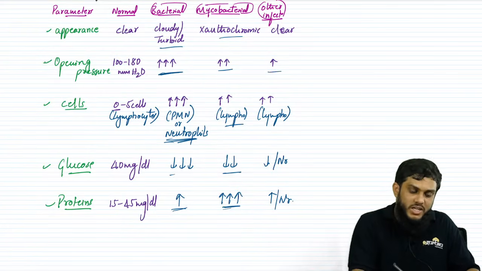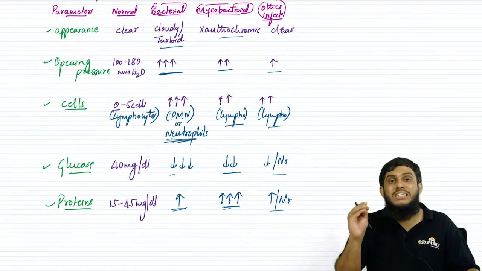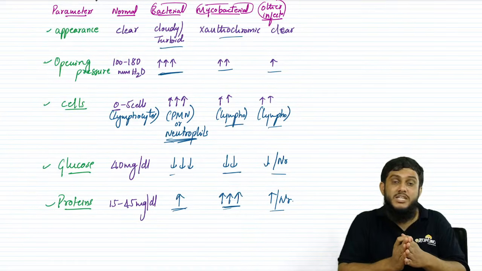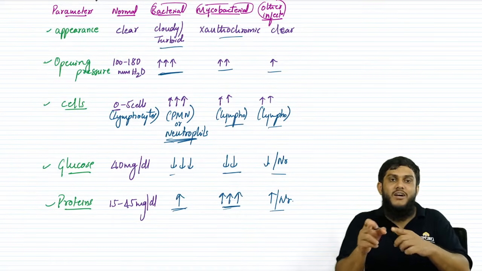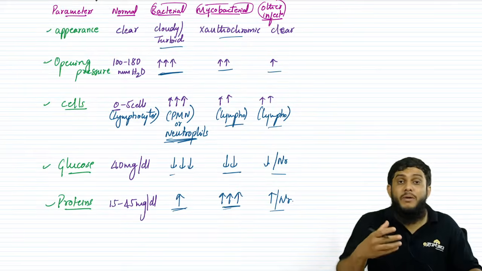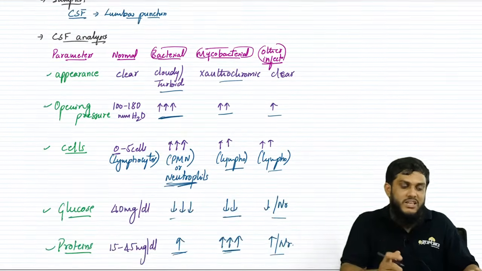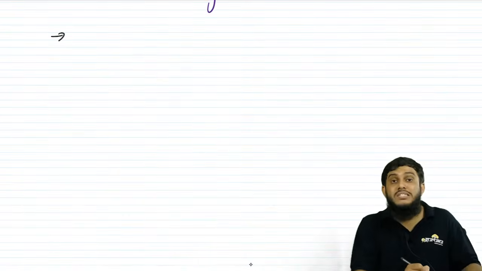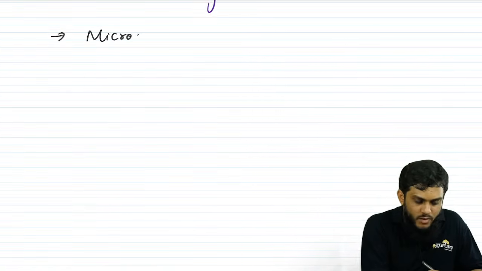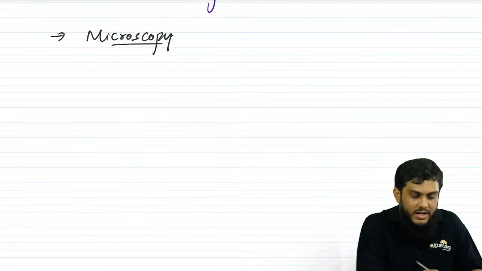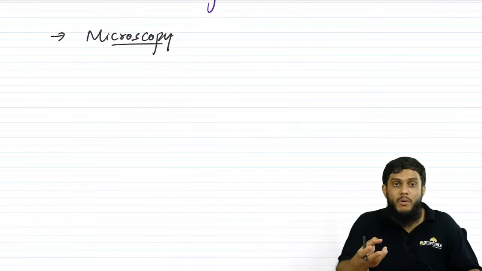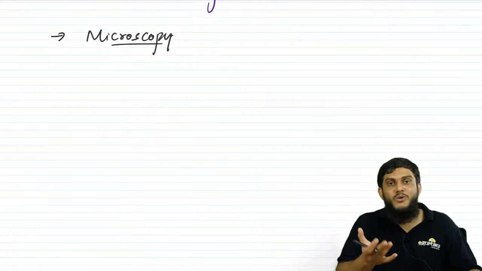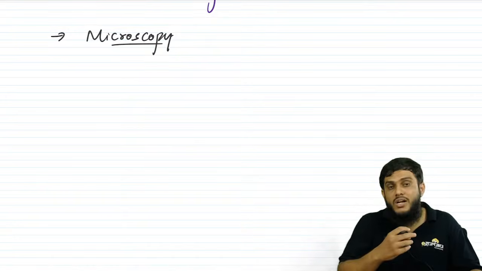In other forms of meningitis, you can see these parameters are almost the same. So this is how we'll come to a conclusion with the CSF analysis, whether it is bacterial, mycobacterial, or maybe another cause of meningitis. So once we are done with the CSF analysis, the next mode of lab diagnosis is microscopy. So we have got an idea with the CSF analysis, whether it is bacterial or mycobacterial, whether it is acute meningitis or chronic meningitis, whether it is pyogenic meningitis or mycobacterial meningitis. So we got the idea. Now let's move on to the microscopy.